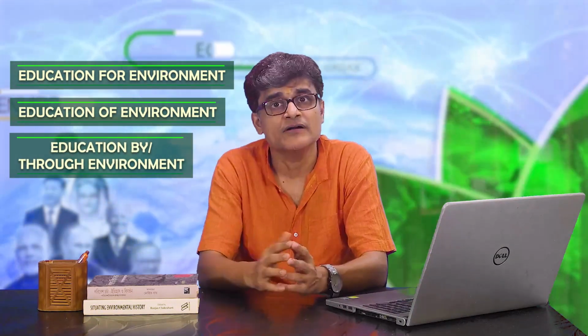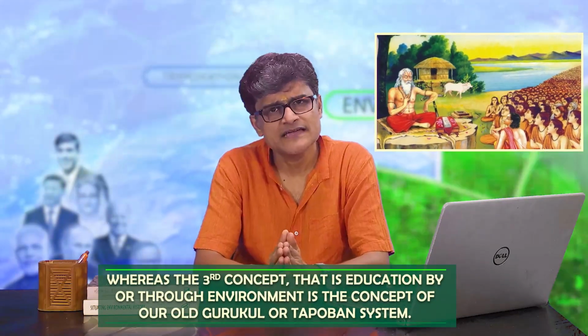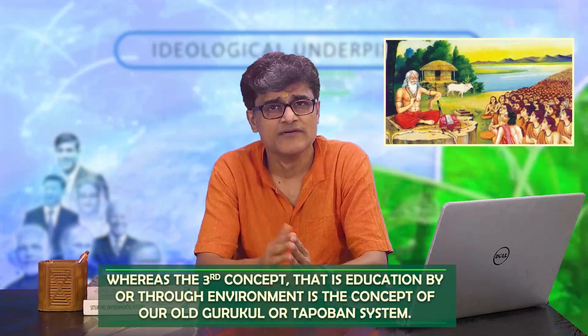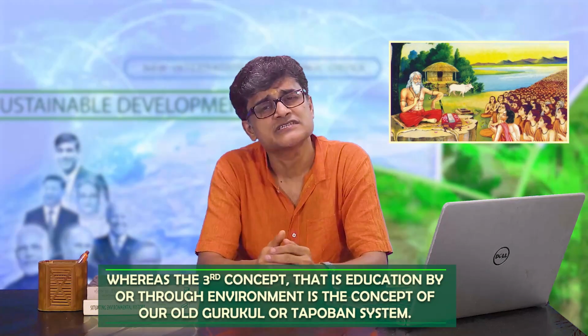Now, the environment education interface can be described in three ways: education for environment, education of environment, and education by or education through environment. The first two concepts are defined by environmental education, whereas the third concept, that is education by or education through environment, is our age-old concept of the Gurukul system or Tapobon system of learning and teaching, the concept of nature-based learning and nature-friendly learning.